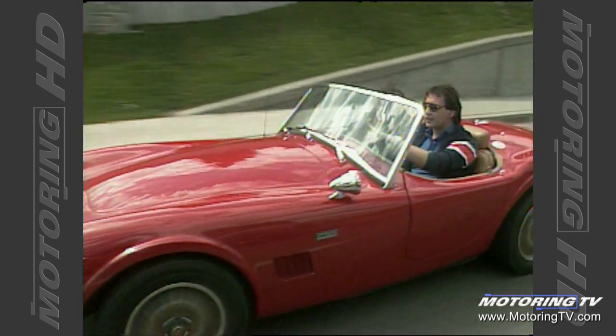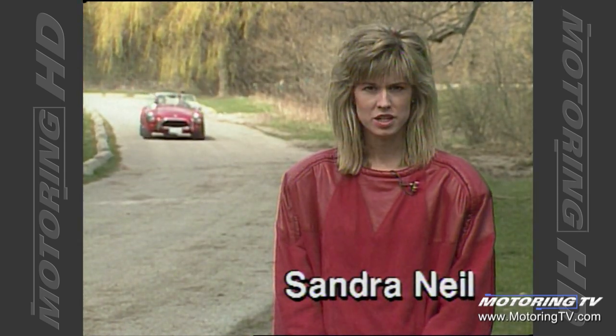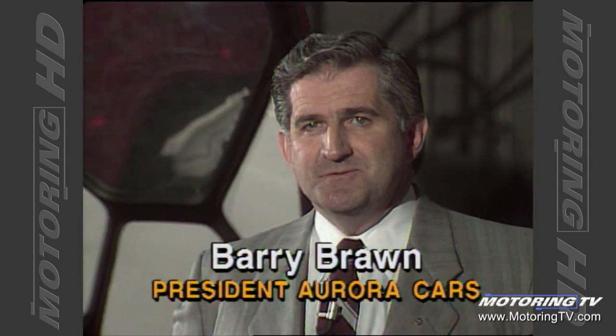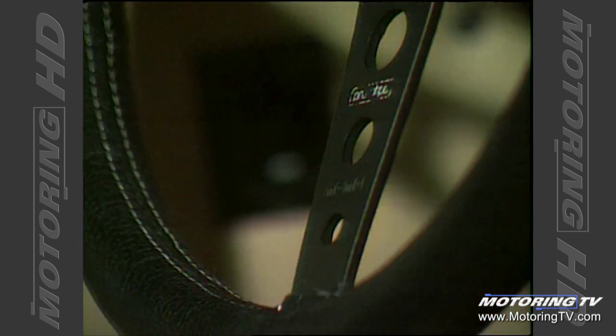If you think you're seeing a Shelby Cobra, well, you're close. It's an Aurora 302SC. The lines are similar, and so are the engines, but this car is made for the 80s, and it's Canadian. We've updated the car to add the creature comforts of the 80s, which would include things like air conditioning, power mirrors, retractable top, and four-speaker stereos. I doubt the original Cobra ever envisioned that kind of amenities.